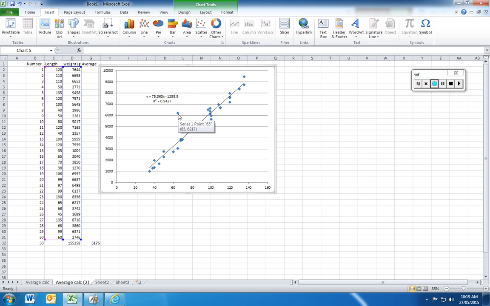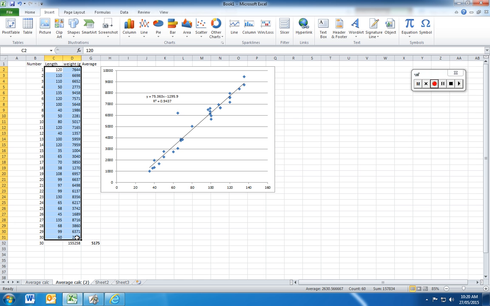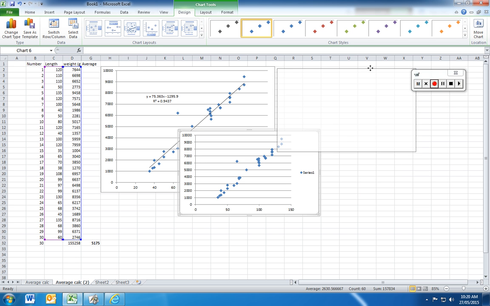If I just click on that data point, actually what I'll do is I'll recreate a new chart. So let's go do this again. Left click and drag over our chart, insert, scatter. Alright, so we just created a new chart.